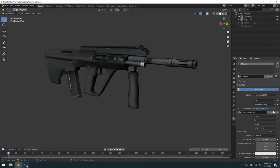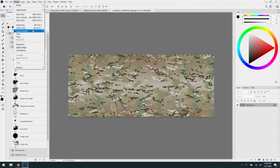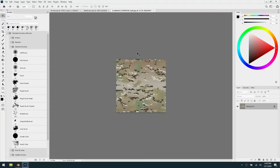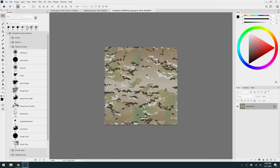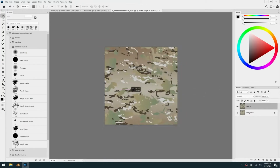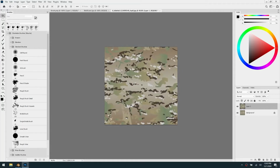First thing you need is a tileable texture of camouflage. In this case, I found this image online. I can just go ahead and copy it and change the canvas size. So that's a square. We're going to do 1024 by 1024. That's the size of the texture for the AUG. And I'm going to paste in the original so I can select whatever part I like the most when it comes to the colors and everything.